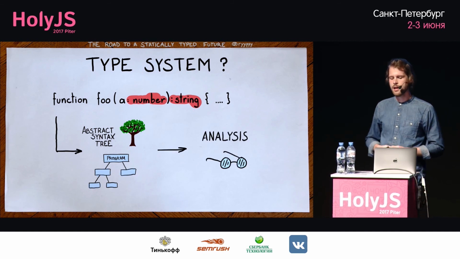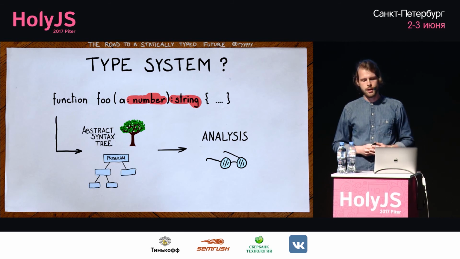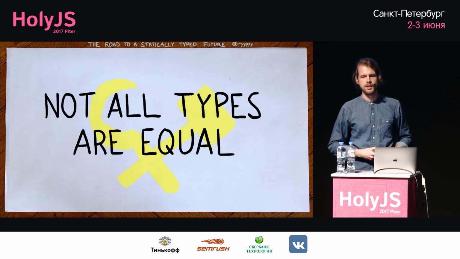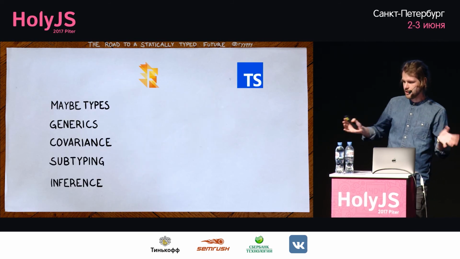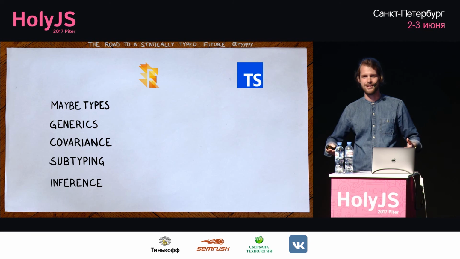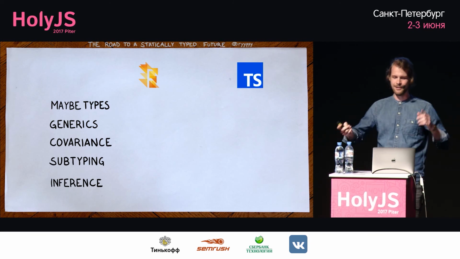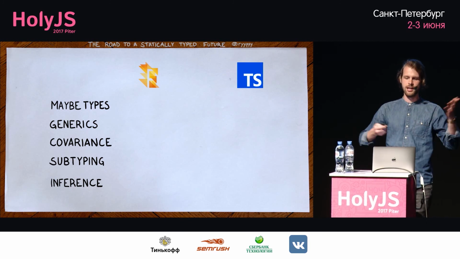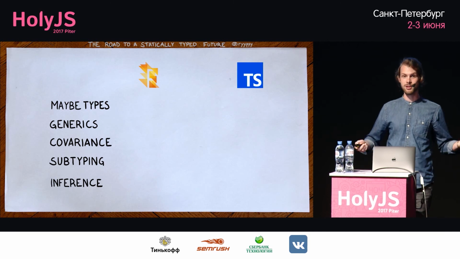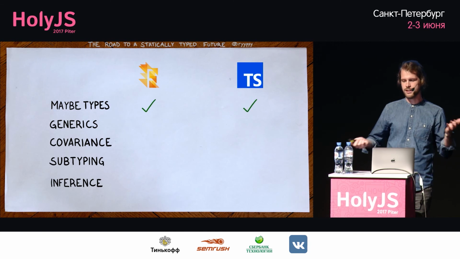And the tool will analyze it. The analysis engine of the type system is the most important part. And I would like to let you know, because a lot of people are not aware of this, that not all types are equal. And let's make it a little bit more authentic, because at every tech conference you usually have these checkmark lists that say which technology has which feature. So, for instance, we see type system. Okay, we have nullable types, like in Swift or in Flow and TypeScript. Sure, both of these technologies have that.